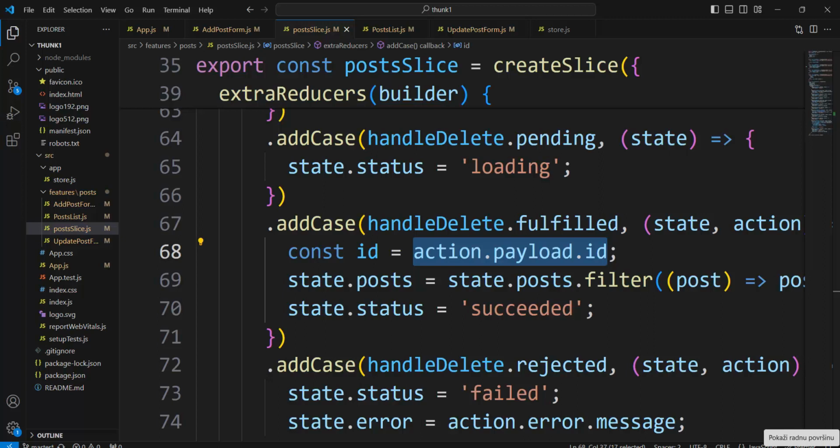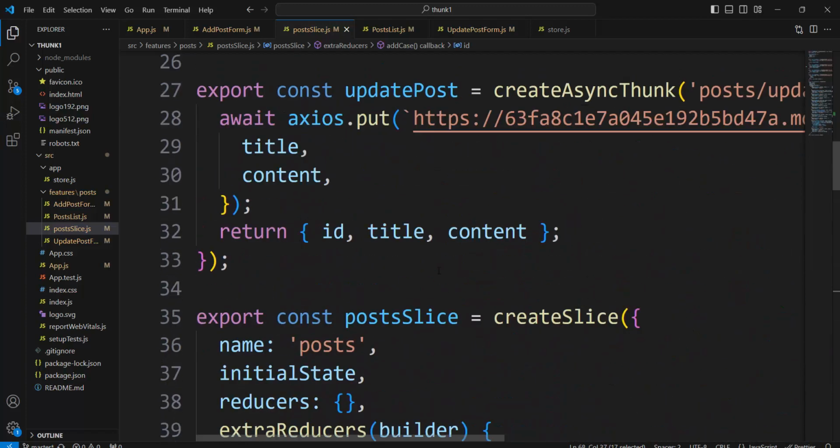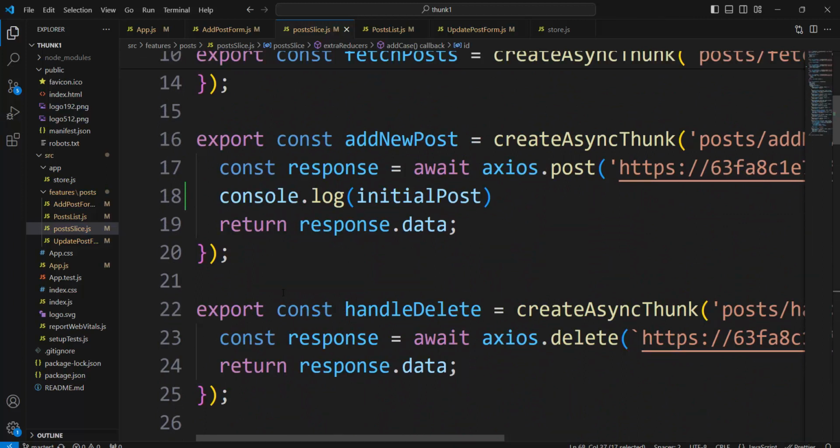when we delete some post, we send only the ID. In the request, we send only the ID. Let's look up. Here it is, thunk handleDelete.